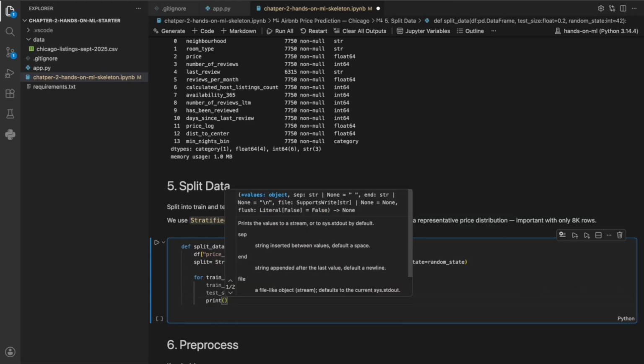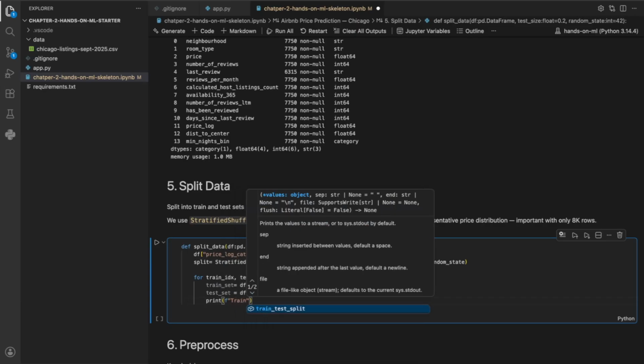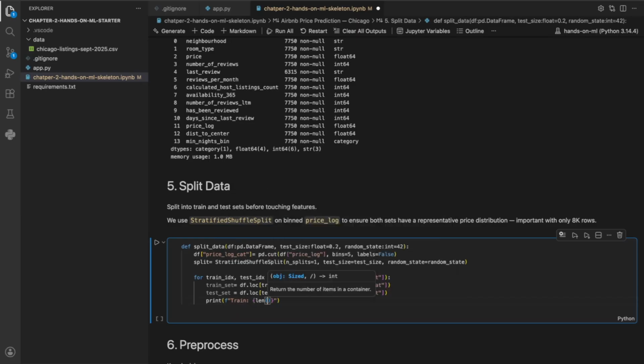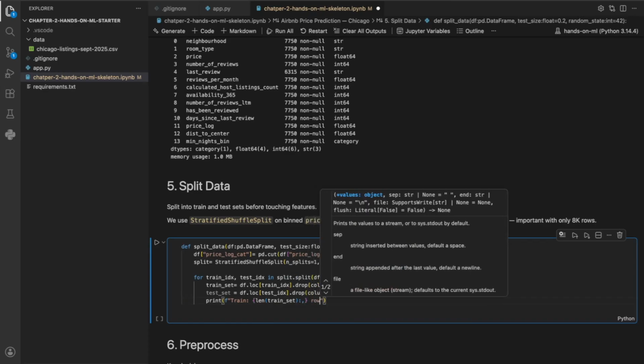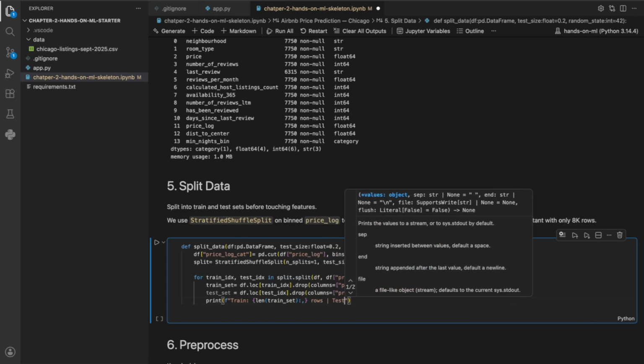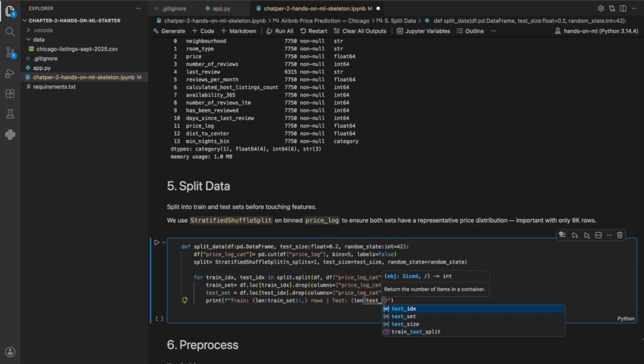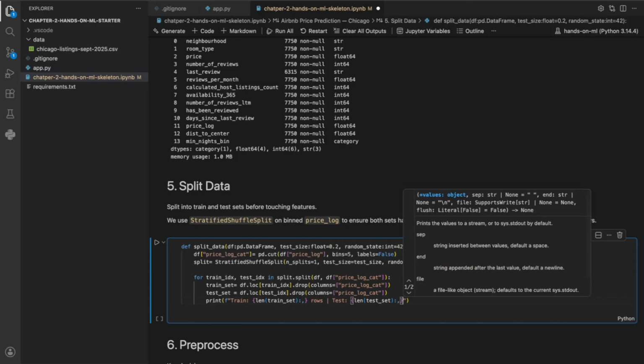Let's just do some printing. F train, length of train set rows, pipe test, length of test set rows.